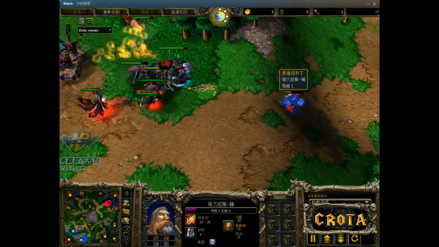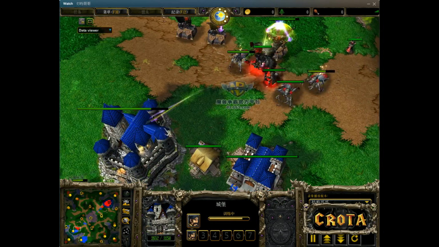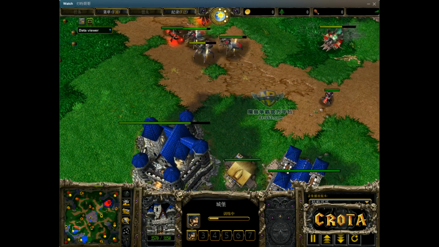Meanwhile, Panda's coming out the other way. Breath of Fire, Paladin is in a little bit of trouble. What's going to be happening as the Crypt Fiends are now pushing back again? All right, Crypt Fiends continuing the battle. It looks as though the castle is going to be under siege.